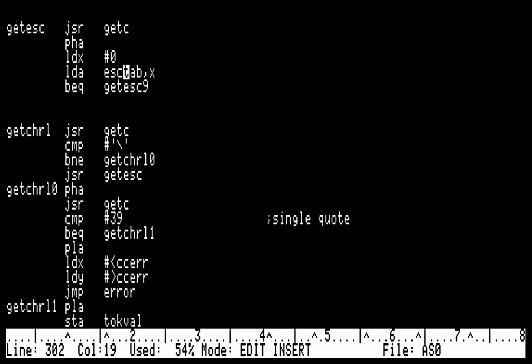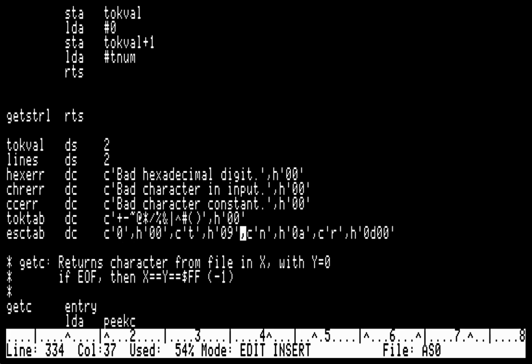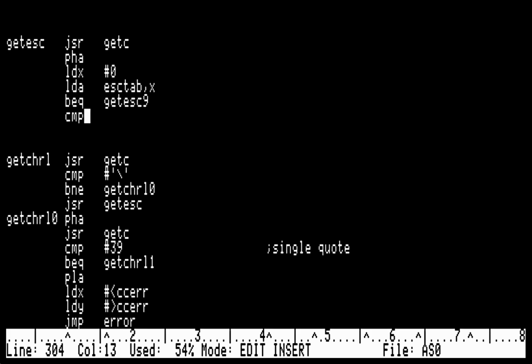It will load a 0 here when the X register is pointing here. Okay. And then compare. And now instead of pushing this, I'm going to make this getC0 plus 1. Not that. Just getC0, okay?